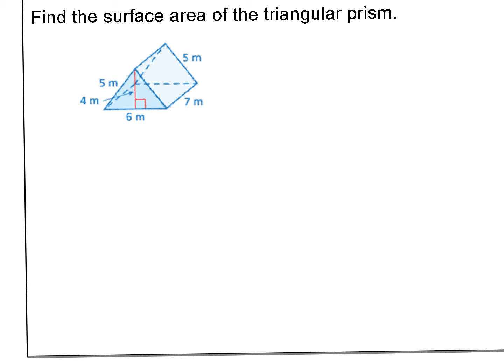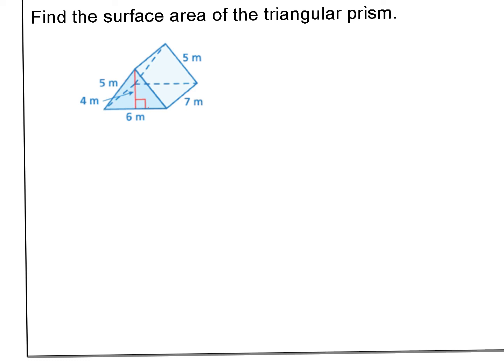Okay, so we have 3 rectangles, right? We have a rectangle that's on the bottom of our triangular prism. We have a rectangle that is on the side, this one right here, this front side. And then we have a rectangle that's on this back side, that left side of the triangle, okay? So this one looks kind of like a tent, right? It's got a floor, and then it's got this right side and this left side.